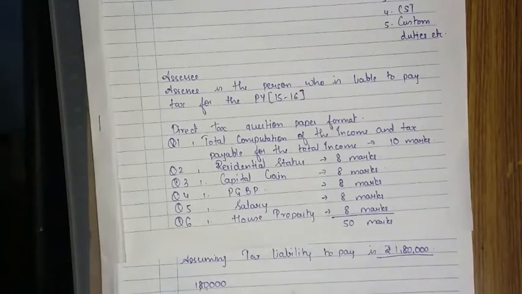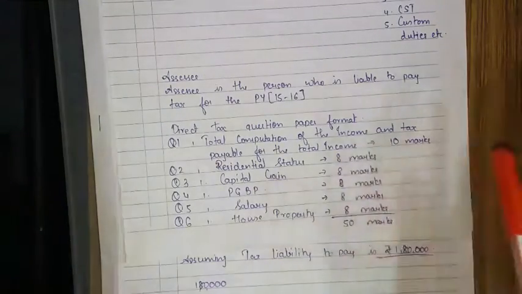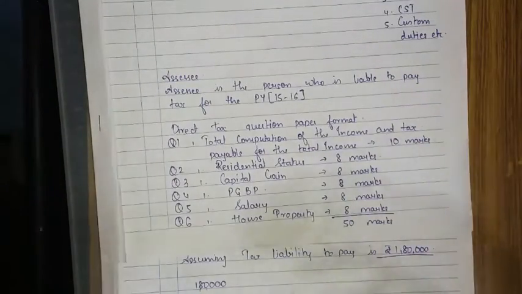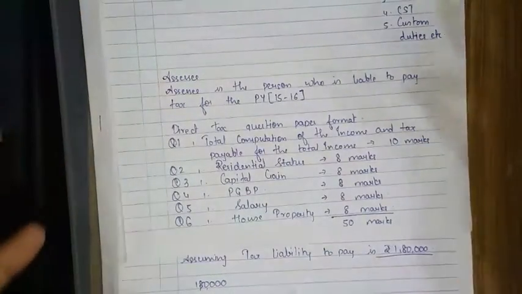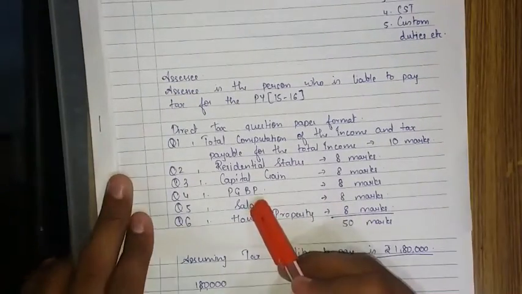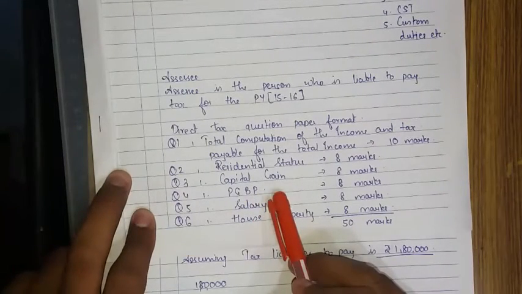To a tenant and the tenant pays us the rent. This chapter is seriously based on that. We have to collect the rent and after collecting the rent we have to pay tax on that to the government. That's it - the chapter deals with that.